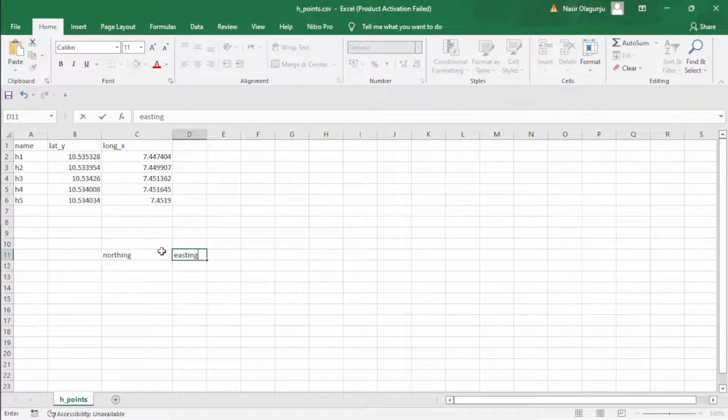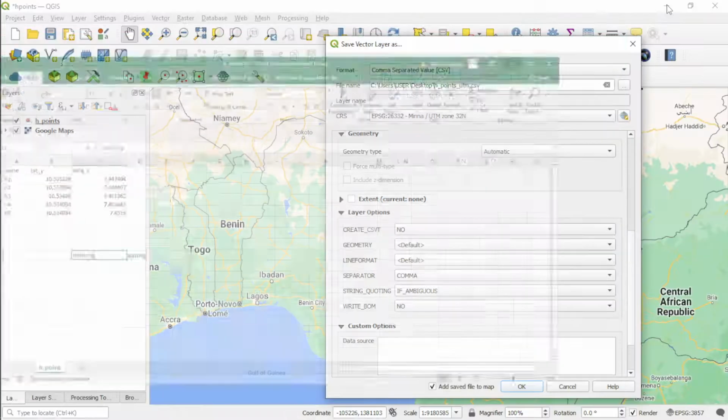This is for the Y and this is for the X. Okay, I'm getting it mixed up now. So X is the easting, yes, and Y is the northing. Yeah, I've gotten that straight.